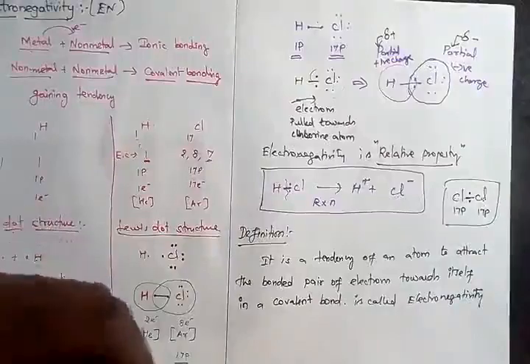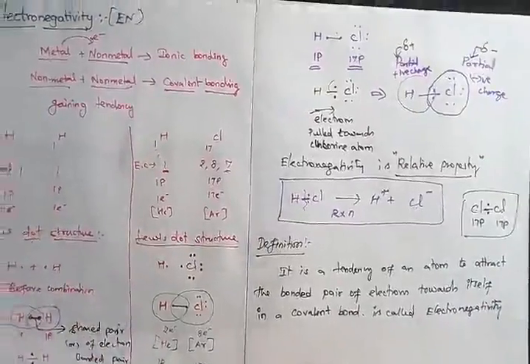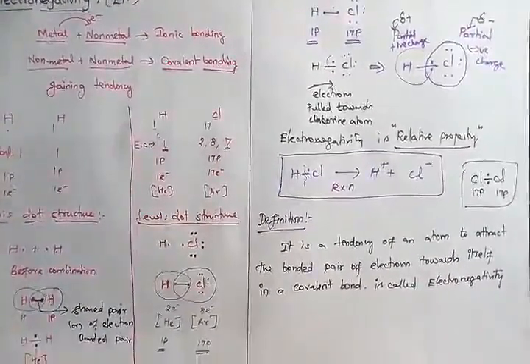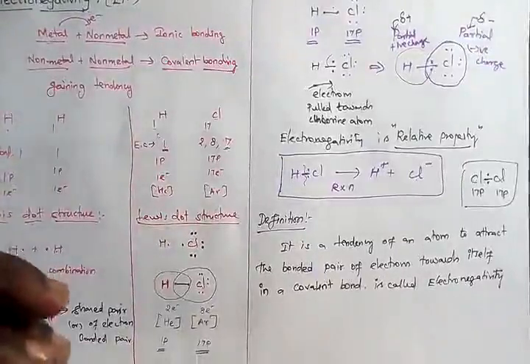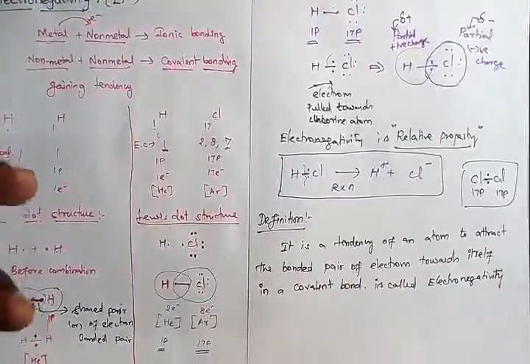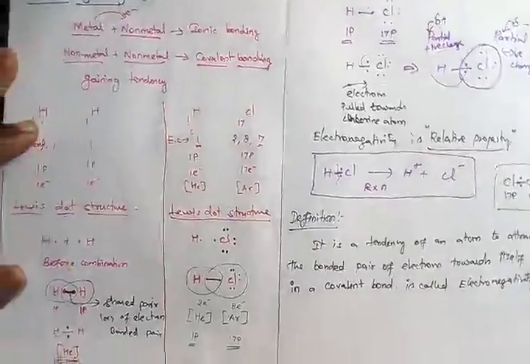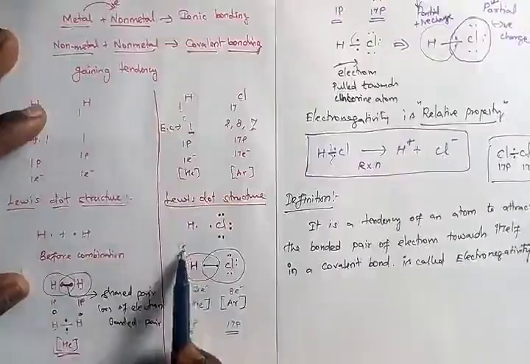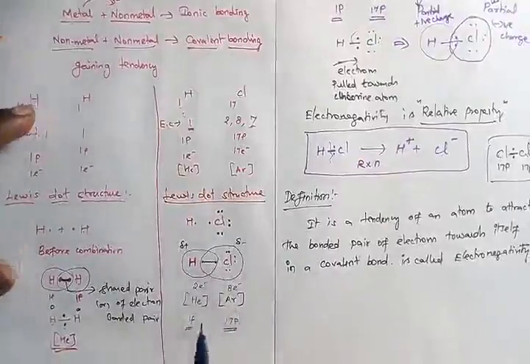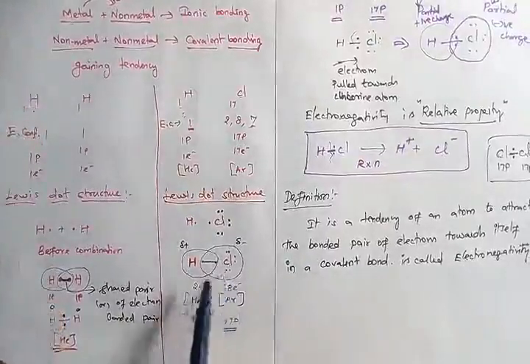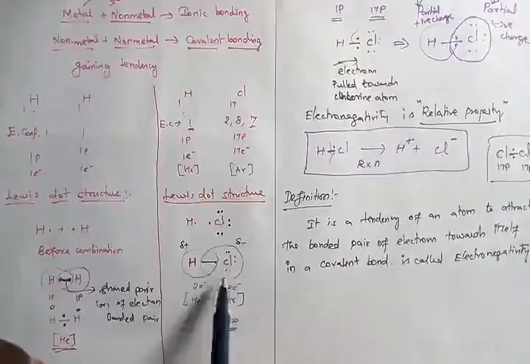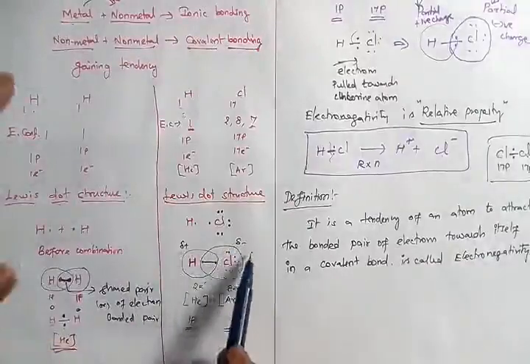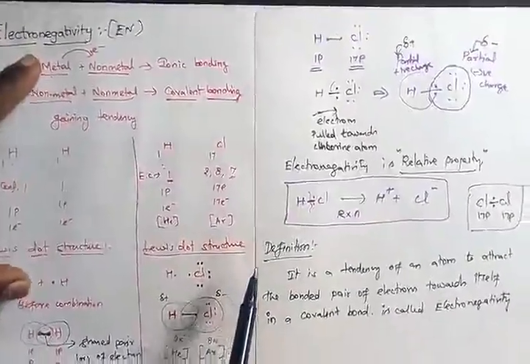So this is the definition, my dear children. All this explanation is to understand the concept of electronegativity. If you understand it clearly, you will not forget it. So when similar atoms are bonded to each other, there is no difference in electronegativity, and no charges are created. Here the charge is 0, here also the charge is 0 in the hydrogen case. What about here? Here we have a partial plus charge, here a partial minus charge. So what did you understand? When there is a difference in the attraction power of an atom, it creates partial charges, and this tendency is called electronegativity.